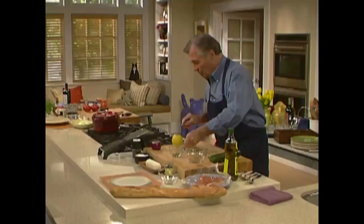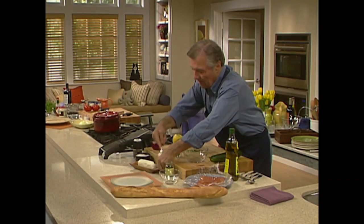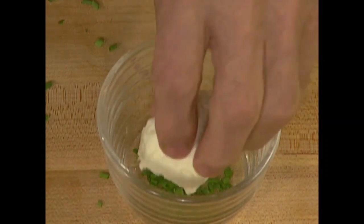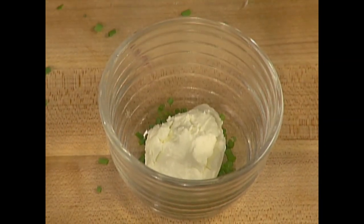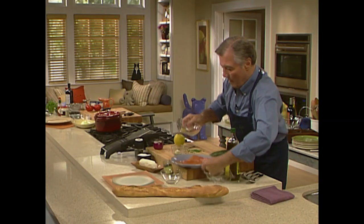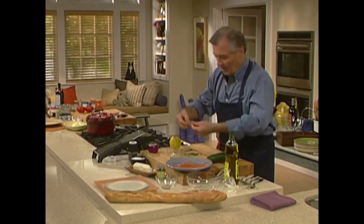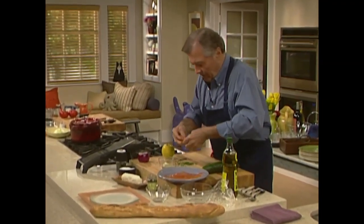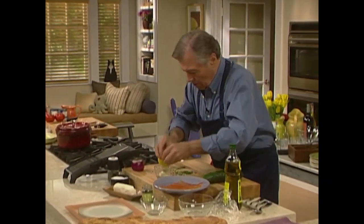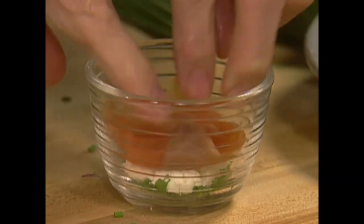Then put a little bit of cheese, about the value of 1 tablespoon. Sometimes I use cream cheese, but this is goat cheese. I put it there. Don't worry about pressing it, because I have smoked salmon here. What we're going to do is take a slice of salmon. You can fold it like that to make it fit. We put it on top, and I use the salmon to press it in place.